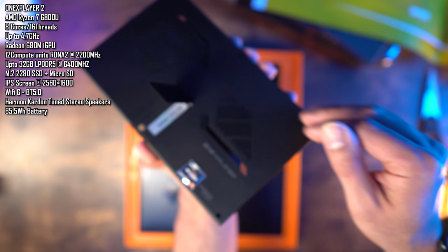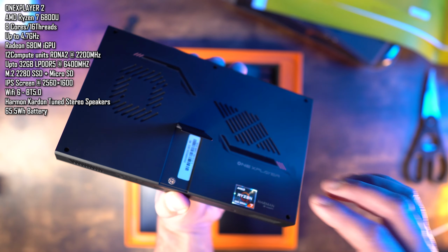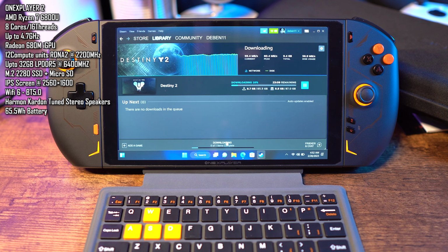This has Wi-Fi 6, which is blazing fast if you have the Wi-Fi for it, so downloading games is super fast. I like seeing this. And this also has Bluetooth 5.0, so if you're going to connect any wireless earbuds, headsets, controllers, anything like that with this, it will have a good connection.